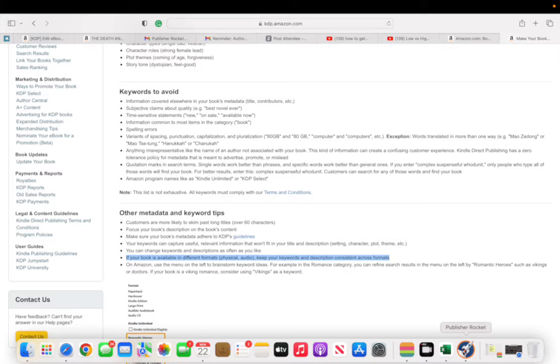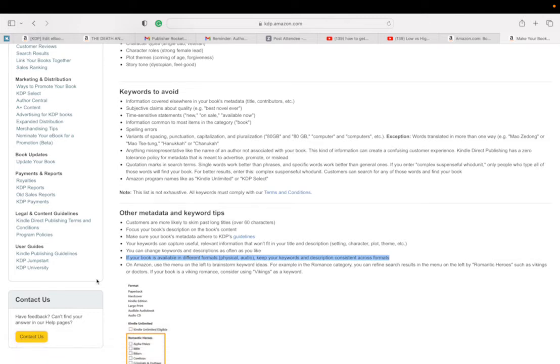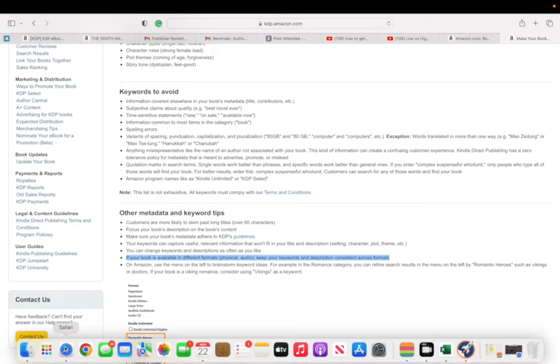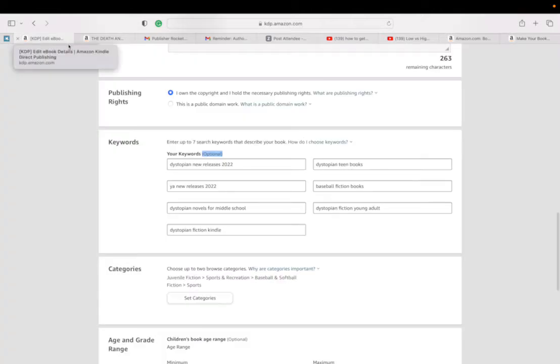And I just last week updated my book description, which allows you to also update your keywords in KDP, and I was able to successfully put 21 different keywords into KDP. And I'll show you what I did.